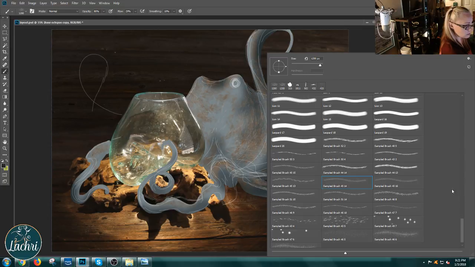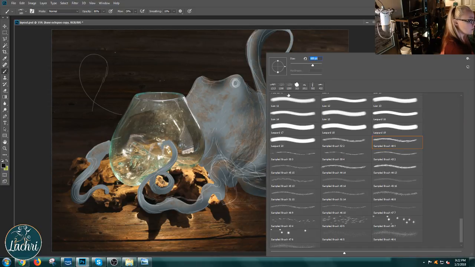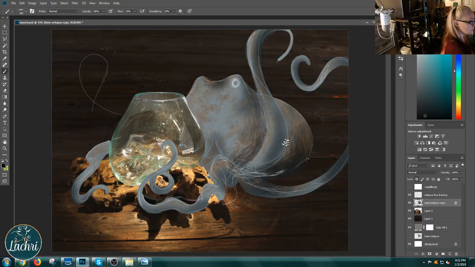Let's see. You will actually work fine. Ooh, I like you. Definitely want it to go darker though. Not that small. There we go. This will give me some shading in here.